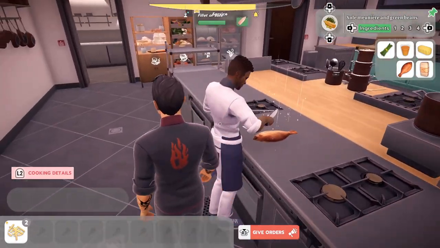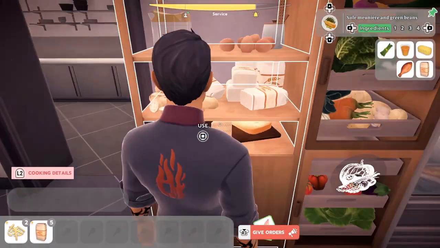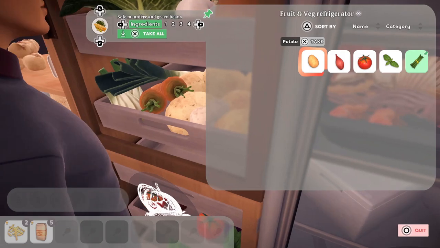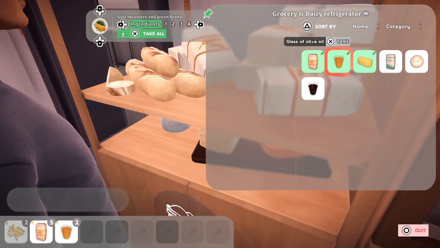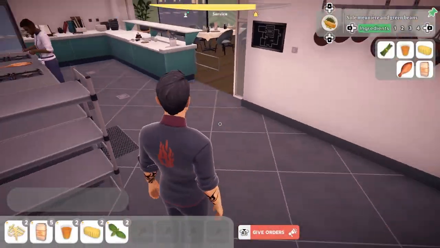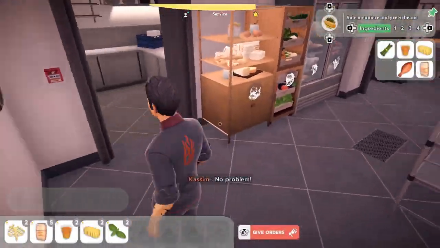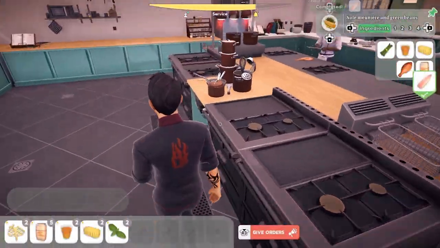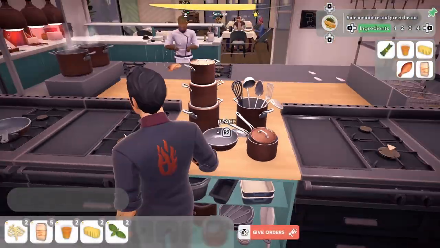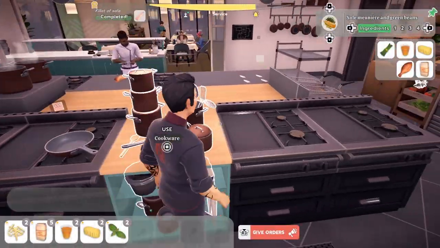Yeah, grab the fries. We're gonna need 5 flour. Start this thing up. Okay, what else we need? We'll grab 2 of each of these. 2 of the basil. No problem. Let's get our pans ready to go. This will be fish side for right now, so they'll be preheated.